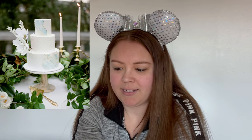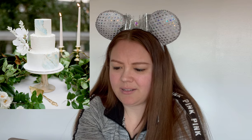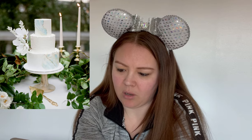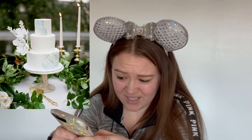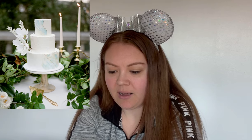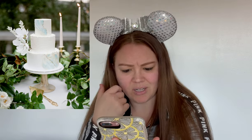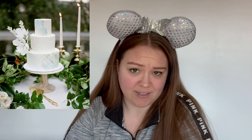Next one. This does not scream beach wedding to me. This seems really plain to me. It's like buttercream along with some edible gold leaf. It's simplistic but I feel like this cake is really lacking in color — there could have been a lot more potential. Again with the flowers sticking out on one side, it looks like they just stuck some flowers in this cake and tried to make it look pretty. I'm not a fan of this cake at all. Sorry.